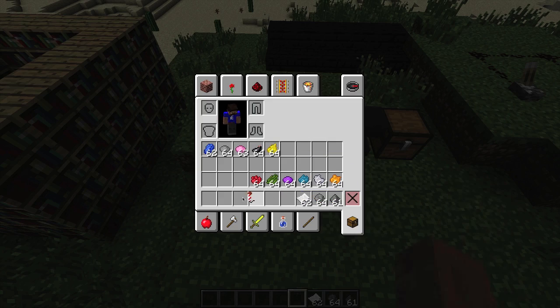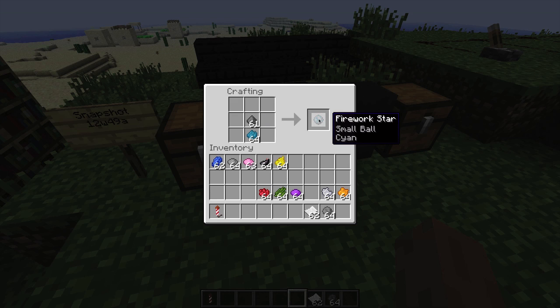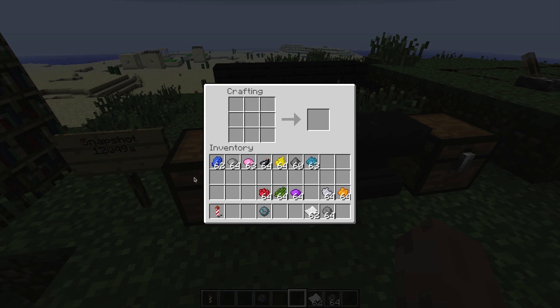So to make them, you basically need this stuff. The first thing you need to do is put dye, which is the color you want, into the crafting table with some gunpowder, and then you'll get this firework star, which has small ball cyan. So if we take that out, the next thing you'll need to craft is you'll need to put the blue dye, or any other dye, I don't know why I said blue, but you'll need to put the ball and the gunpowder, here we go. And you'll also need to put some paper in there, and that will give you the working firework.